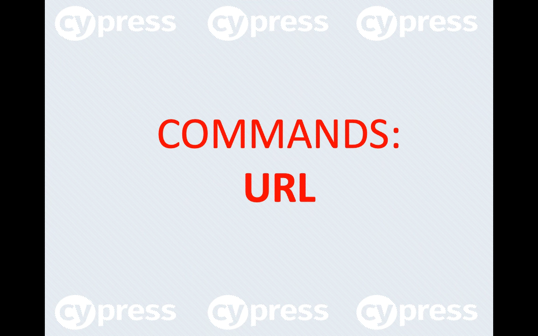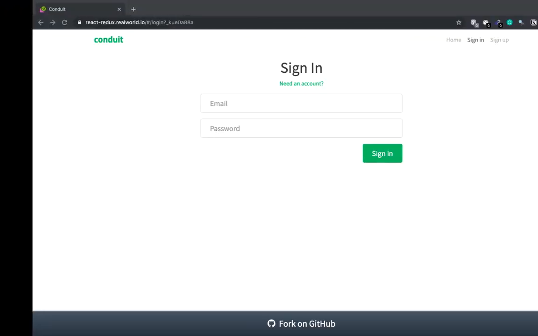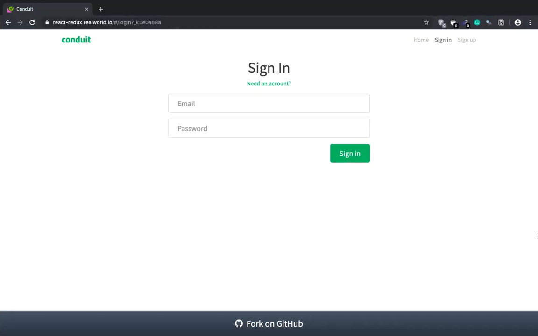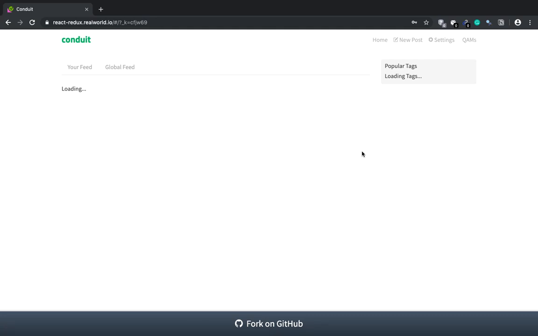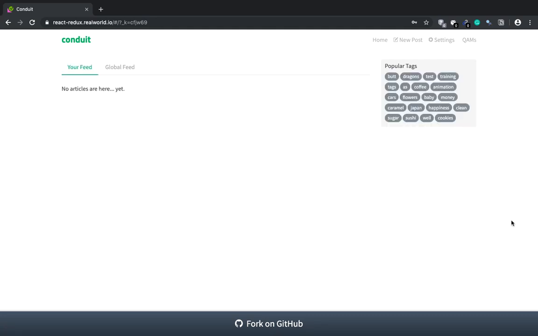Okay, so let's have a look at the scenario we would be testing this time. This is our demo application, Conduit. The first step would be to log into the application. Then we would create a new post.